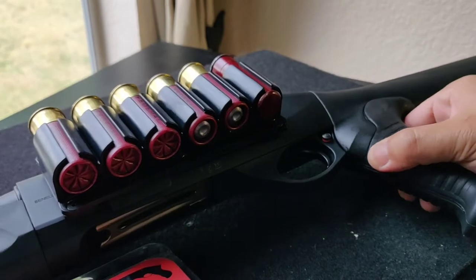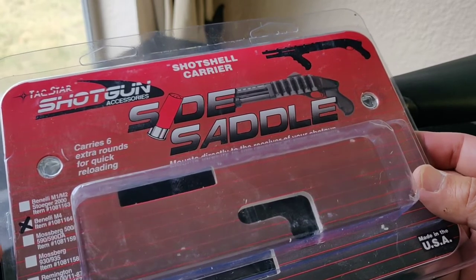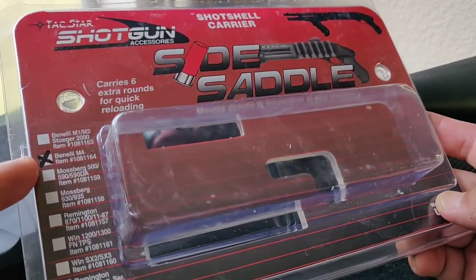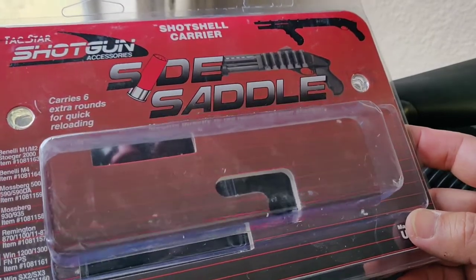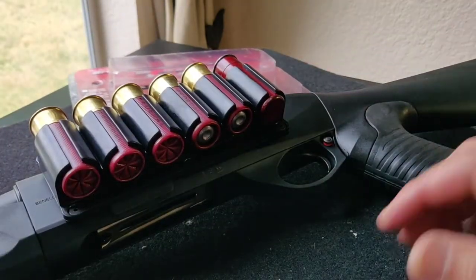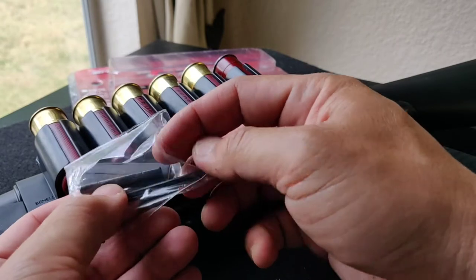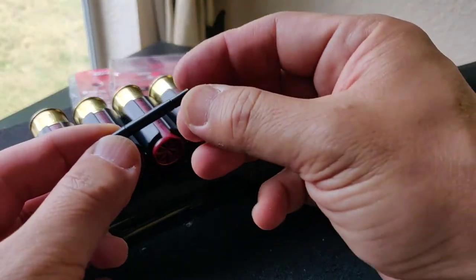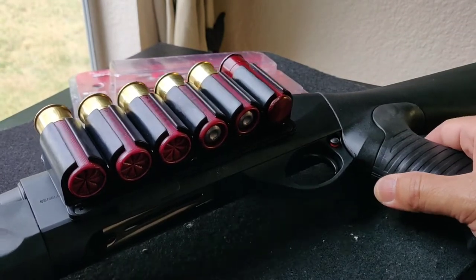Okay. Now this is the TacStar shotgun shotshell carrier. As you can see, I picked the one for the Benelli M4, but it comes with instructions. Actually, you don't even need instructions, and I'm going to spend a little time to talk about it. Very easy to install. Comes with two screws you need. But this is the original trigger pin in the M2. Okay? Going to show you where it is.